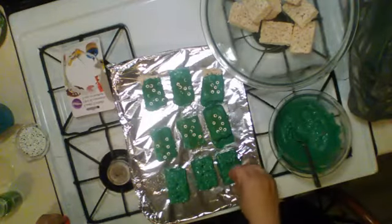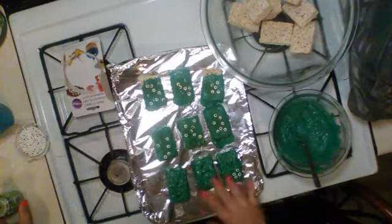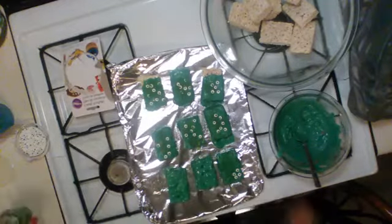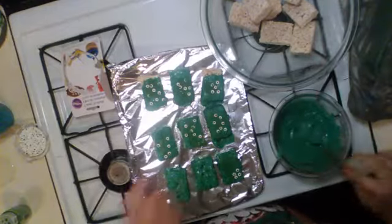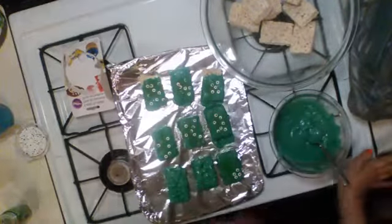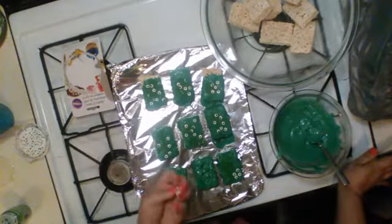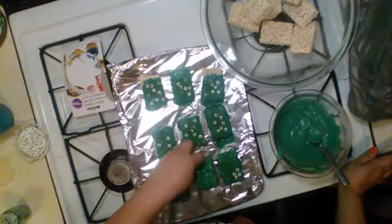This one, just put the eyes up here. Let me get this camera. Okay, you can see what I'm doing. Okay, so it looks like the chocolate milk to Rice Krispies that Chelsea's Messy Apron had on her site is not a very good ratio.